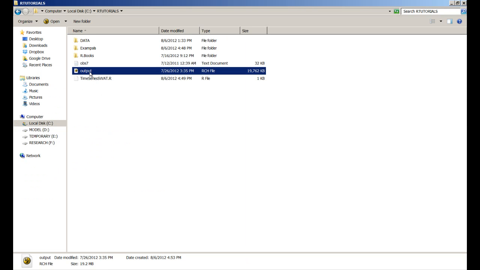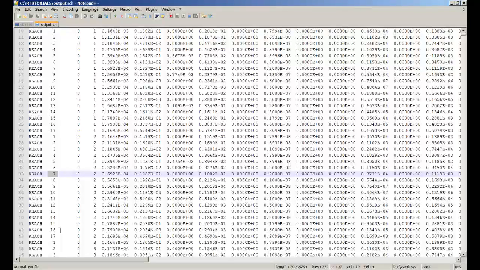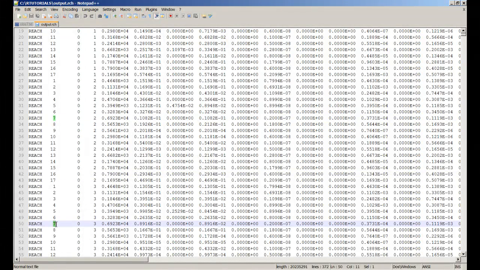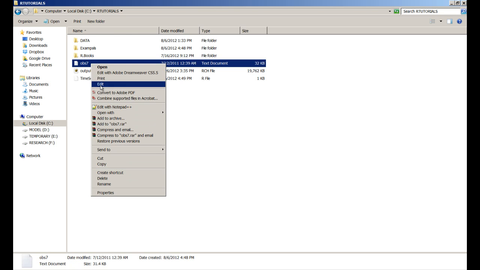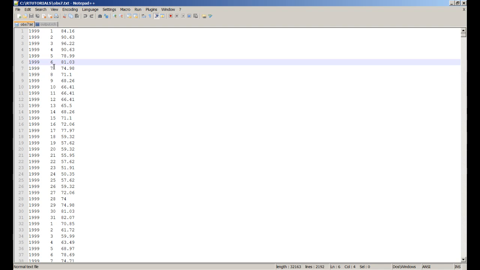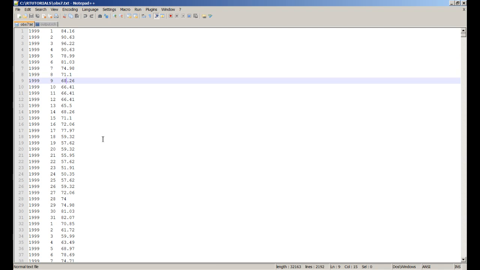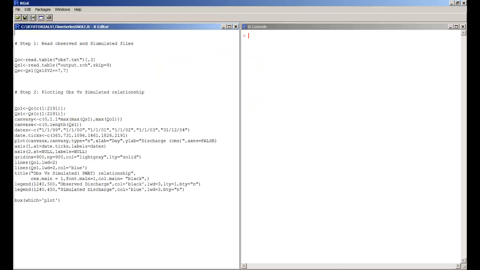Okay, so let's see a data set called output.sub. This is for the SWAT model users. So you see there are different kinds of reach or sub basin, and we will be focusing only on the seventh one. Only for sub basin number 7 do we need information on discharge, and there is an observation file. It has 3 columns: year, month and day. So we will overlap one time series with another one.